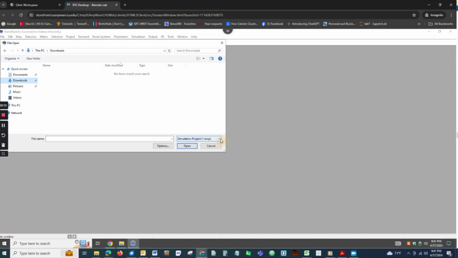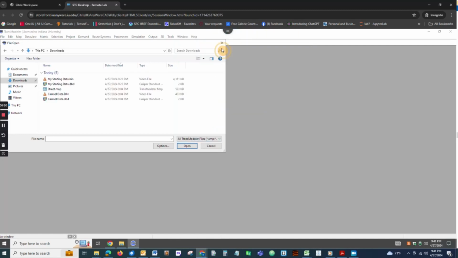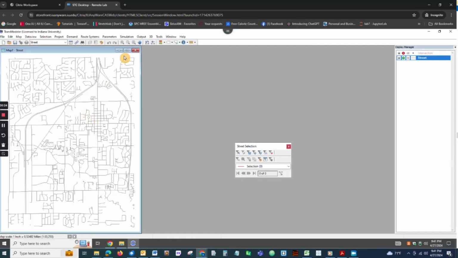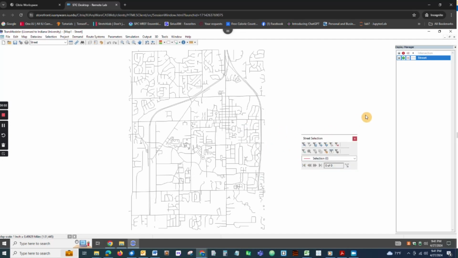So I go into my downloads folder, and I have to select the appropriate file type, which is in this list. And then I can get my Carmel data here that I just exported. You can see it's just got this section, which is going to be a little bit more manageable to work with than the whole Tiger file that I brought down.